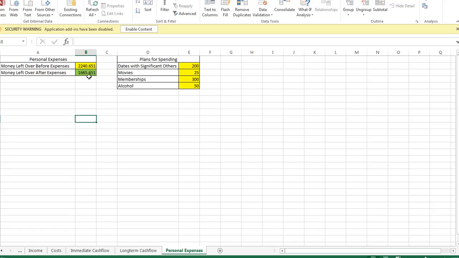Then what other things are you going to spend, like for maybe dates, club memberships, movies, alcohol, fun, whatever. This is all going to be summed up and subtracted, which will give the soldier the last final number of how much money they have remaining. Now, using this Excel spreadsheet, we can track what they're paying for, how much they're paying for it, and how that goes in with their rank, their pay grade, and all their other immediate long-term goals. And we will be able to properly count them accordingly.